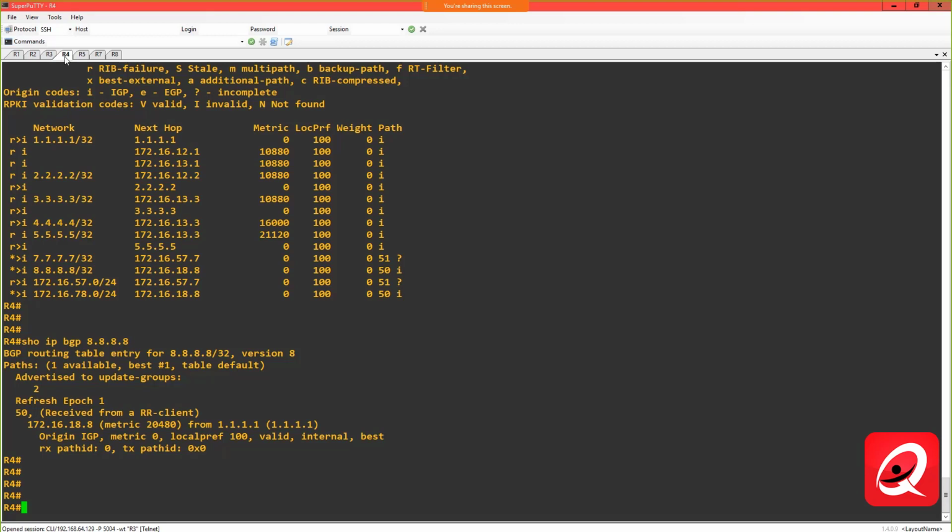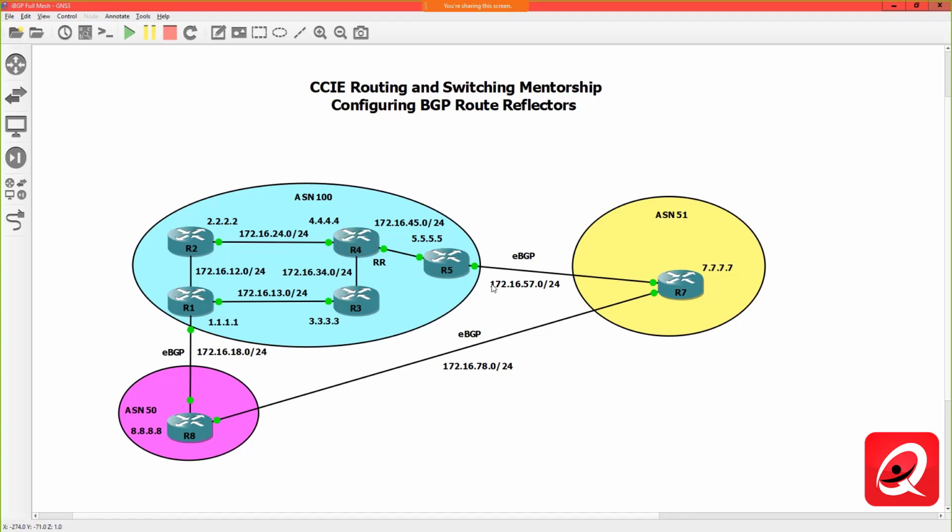Now, normally we would assume that the reflector would learn about all the paths to the destination, because there is an alternate path to this destination, which is originating from router 5. If you look at the topology, router 5 can go through AS51 over this external link to router 8 through AS50, but we're not seeing that in the BGP information.